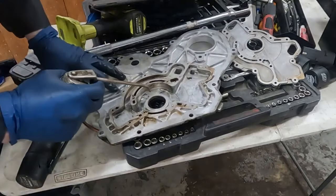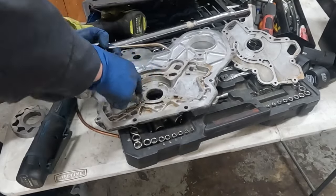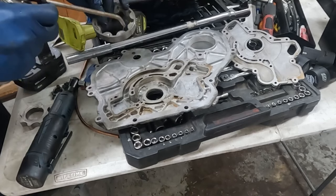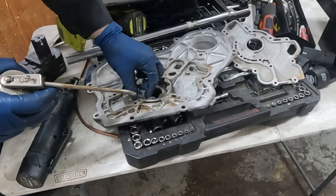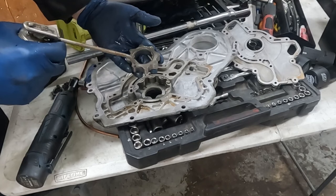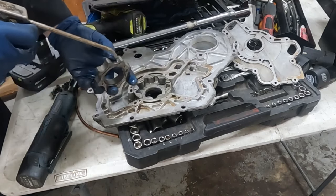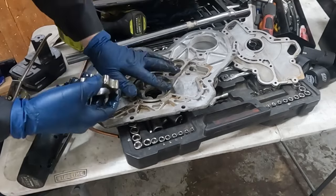All right, so now we're gonna take some of our lube and just lube this up real good here. Let's get that surface all nice and lubed up. Mostly just where that pump is gonna be running across. And then same with the pump, this outer piece. We're just gonna get it all nice and lubed on both sides of it. That can go in like that. Okay, even move it around if you want to. Then our inner piece. And also get some lube on it. Let's go ahead and lube these teeth as well. Getting it all nice and greased up.